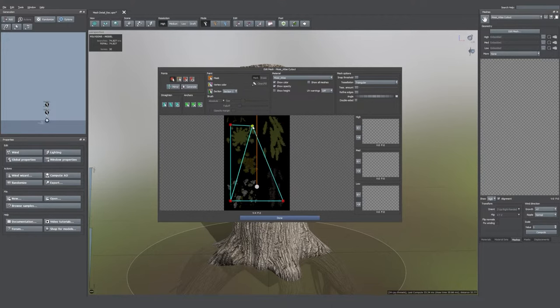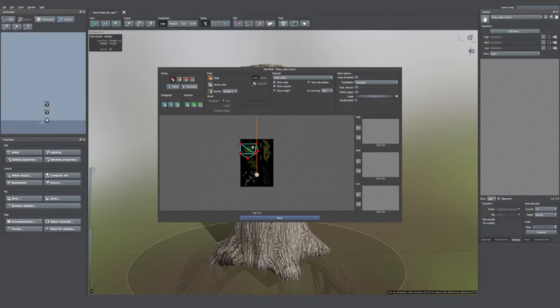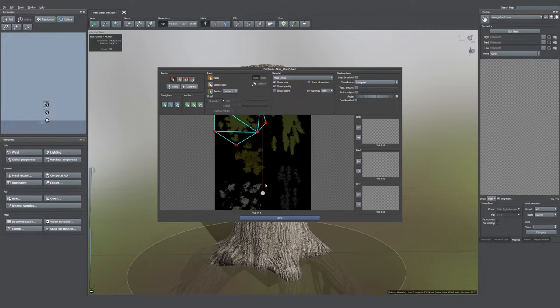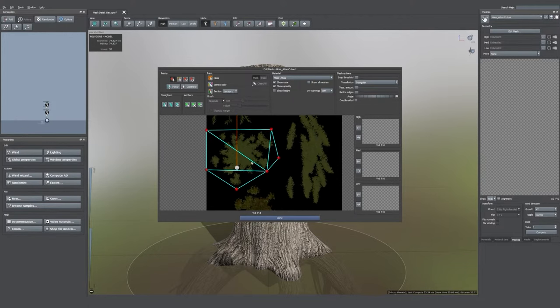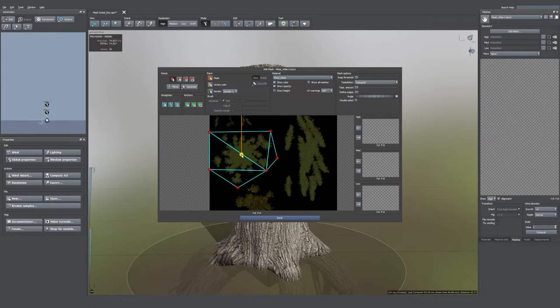The first one we're gonna do is a round blob of moss. All we need to do to create a cutout is move the points to circle all the texture we need, then move the pivot point back into the center. I'll use the tessellation amount to add some segments in there, then I can assign it.